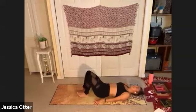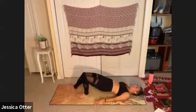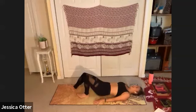Switch legs. Left heel comes in. Right heel goes out. Keep those feet flexed. Here we go. 3, 2, 1. And we lift and lower. Lift and lower. Yeah, yeah.